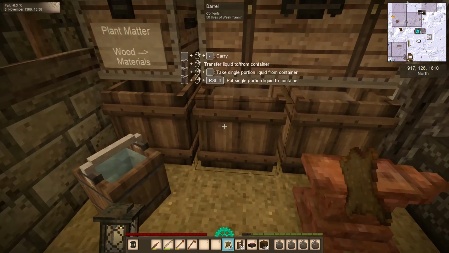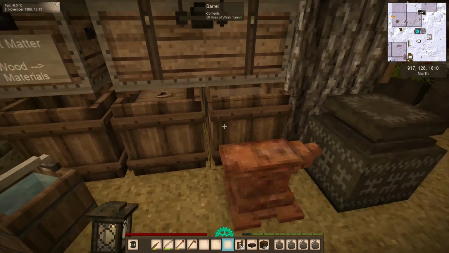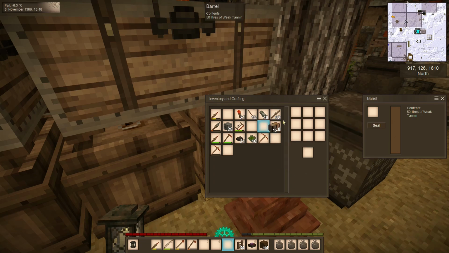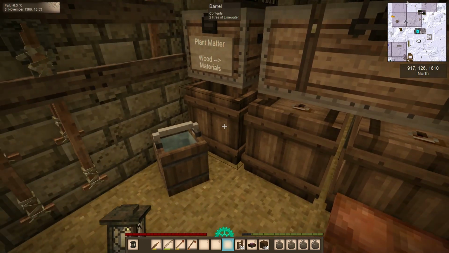Then we come to our weak tannin barrel, right-click it, drop them in, and we will seal them for 3 days. This is not a short process. In the meantime, we have this other barrel of weak tannin that we started last episode, but this needs to be upgraded to strong tannin. So we are going to take 5 more oak logs, drop them in, and hit seal, and after 1 more day, this will become strong tannin and is the last stage in our tanning process.